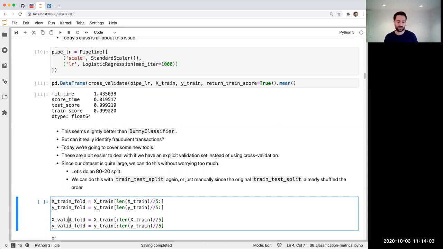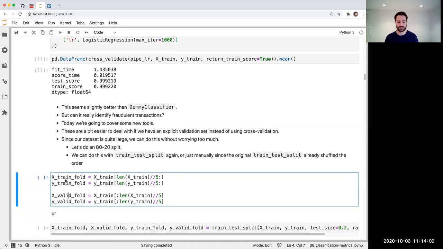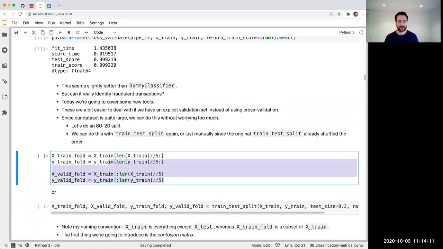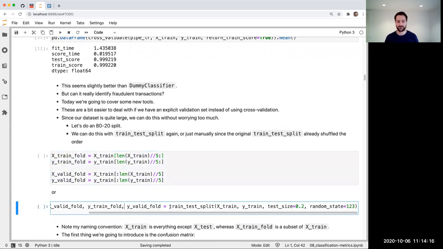And it's not too worrying because we have a big data set, and so the randomness of the split is not going to be as problematic as with the smaller data set. So you could do it manually with just raw Python, or you could actually do another train test split. We usually use that for the stated purpose train and test, but you can use that same function to split the whole training set into the training fold and the validation fold. Either one of these is going to accomplish the same thing.